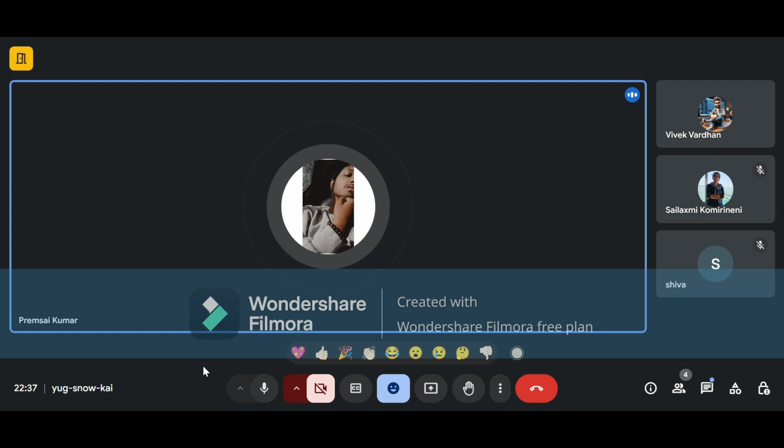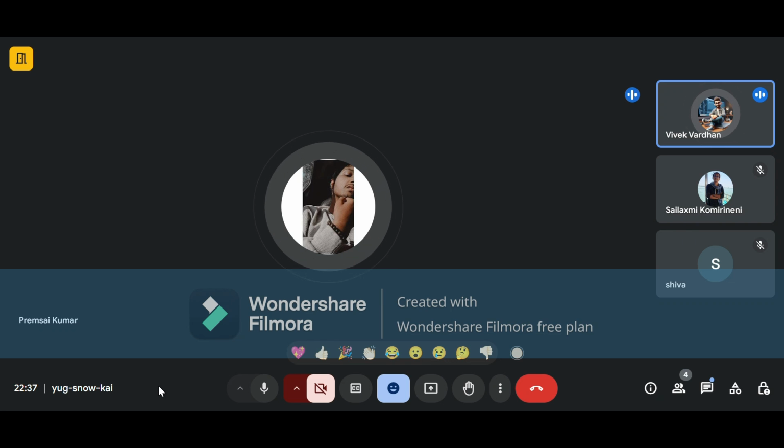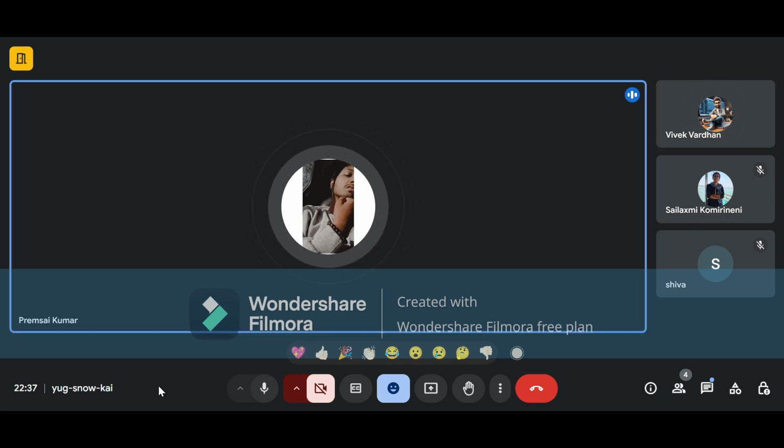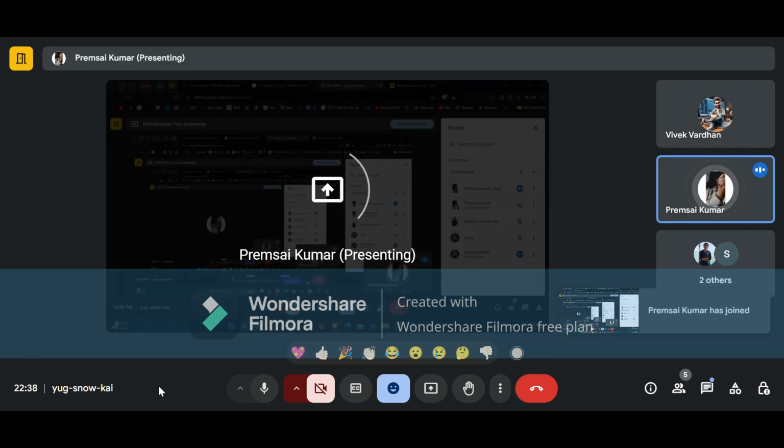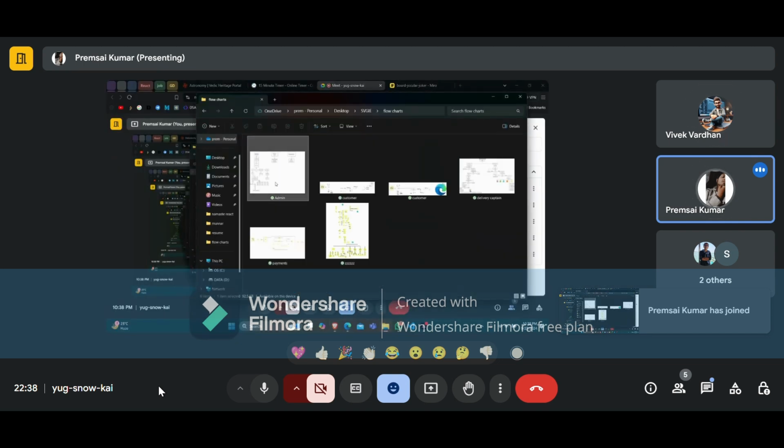I haven't got to work so much on this, but I have a few inputs, which I can convey orally based upon the flowcharts we have done previously. I want some major changes and some main things which I feel are recommended to be added from my end. I would like to display that. Just give me a second. I hope my screen is visible right now. Yeah, it's visible.